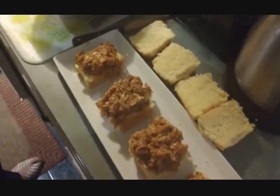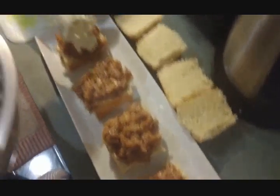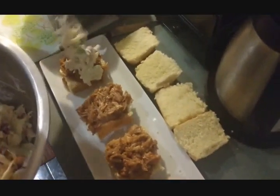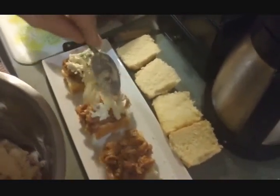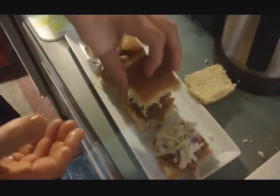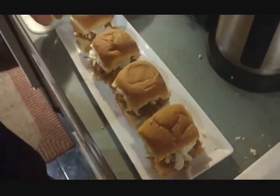And next we're going to add a little scoop of coleslaw right at the top. We're putting the top bun on. And there you have it.